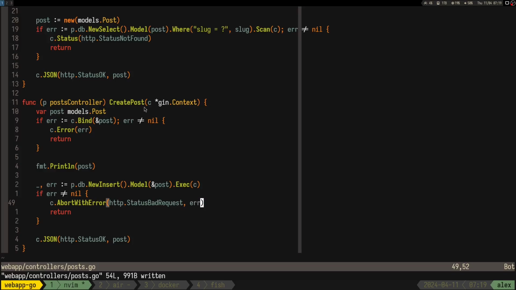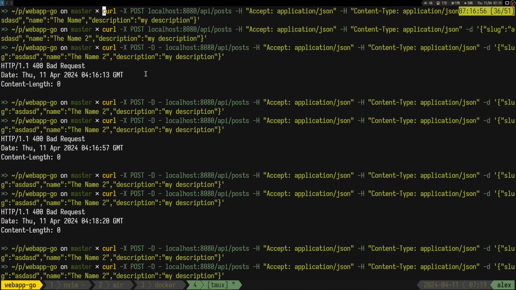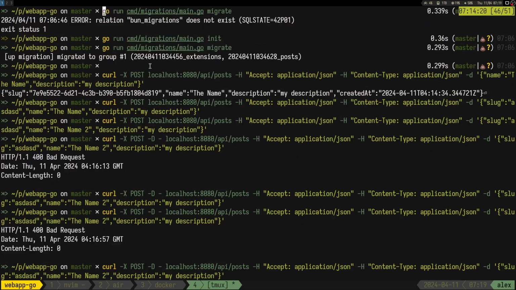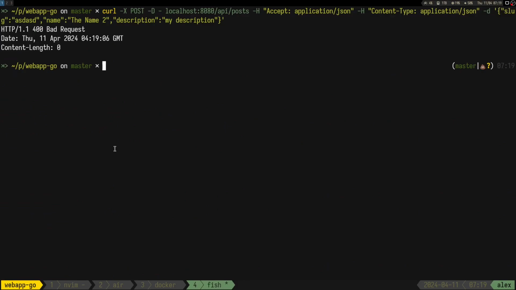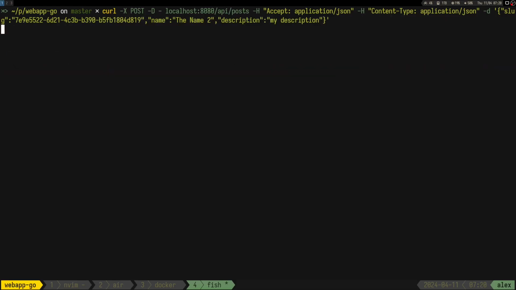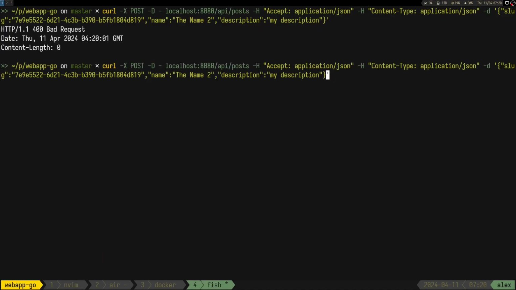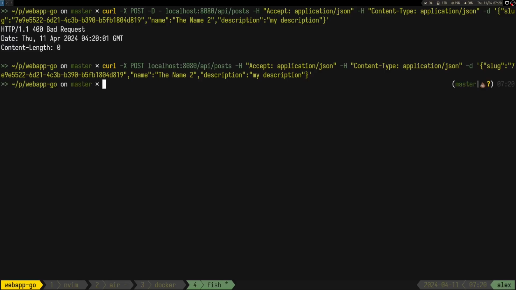So let's say we pass in the same ID that we got. So let's go back, find the thing that worked, so this one, and let's try to do the same ID. So this time it's going to fail with duplicate key. Nice. And what if we don't do the -d?